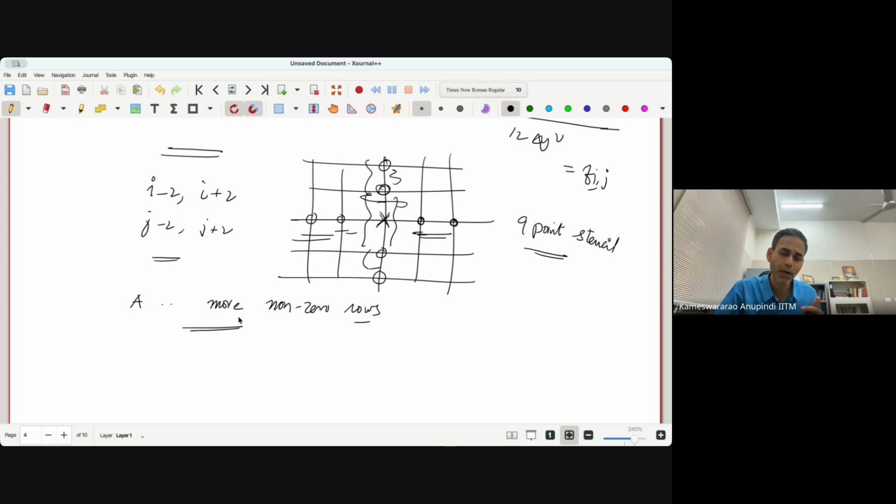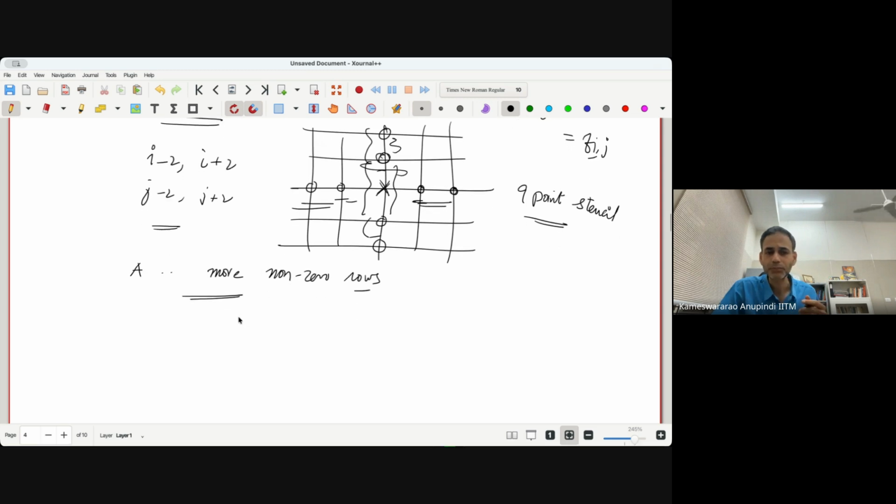The issue with higher order is that your stencil increases, and then there is applying boundary conditions. As you go closer to the boundaries, you will have difficulty applying higher order schemes, because higher order schemes would want data from the other side of the domain which doesn't exist. So as a result, we won't be able to apply higher order schemes very close to the boundary.